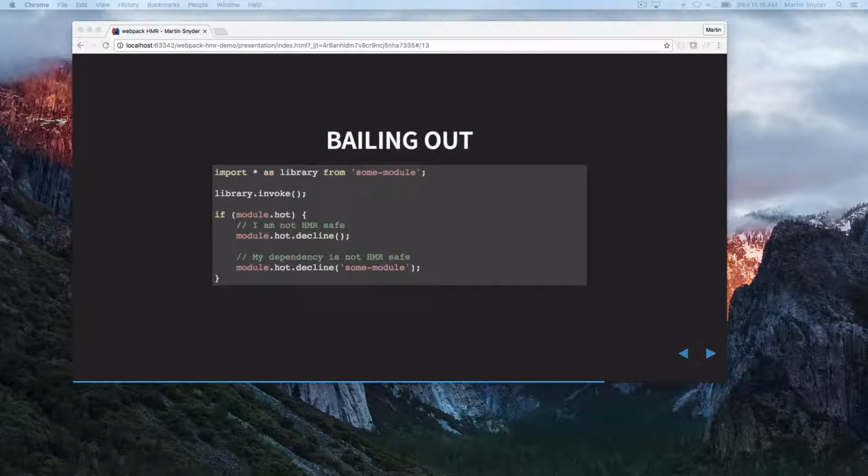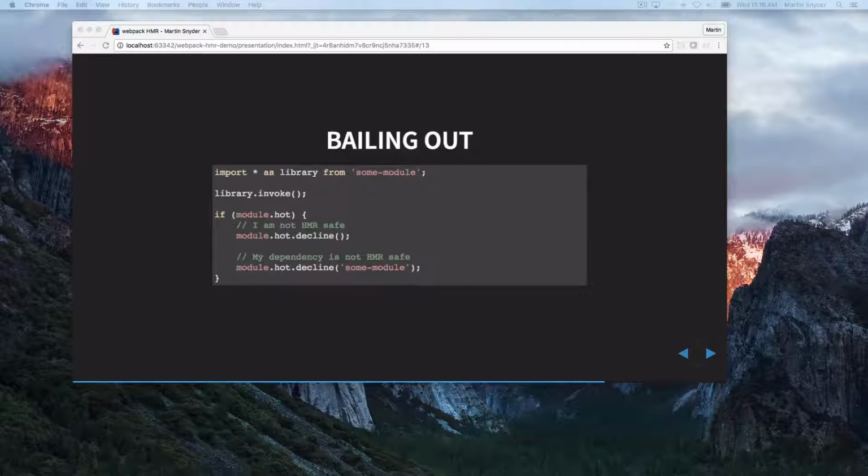And so then we can bail out. There are a couple of different ways you can do this. Just for clarity, I'm using the decline method. What I think is most common, if you're writing a lot of JavaScript code yourself and you're interested in using HMR, is that you're never going to need to bail out. You're just going to do the two things I was talking about. You'll be able to accommodate your side effects, or transfer your state, or not end up painted into the corner in the first place.